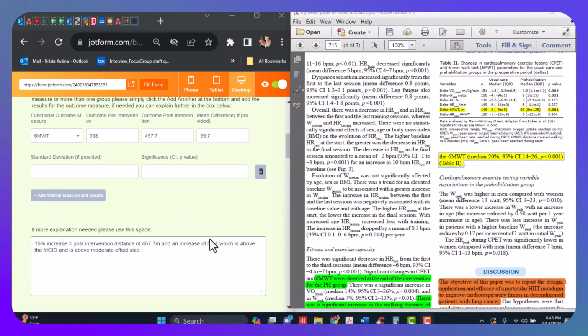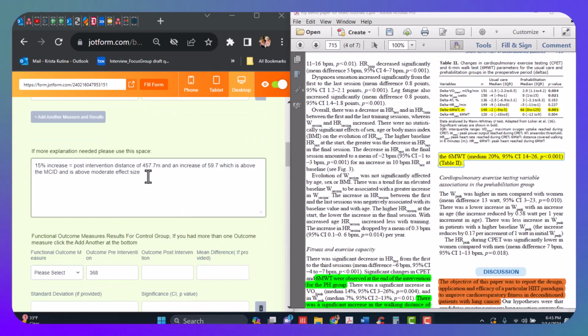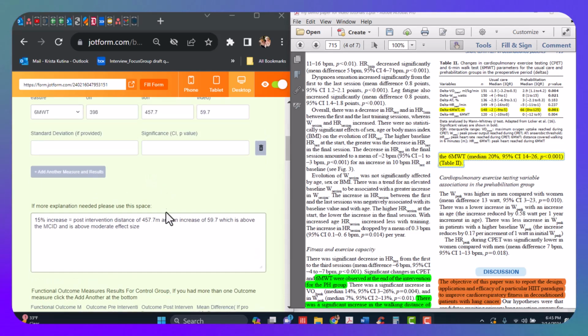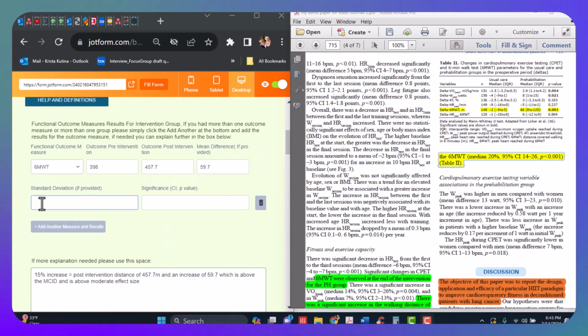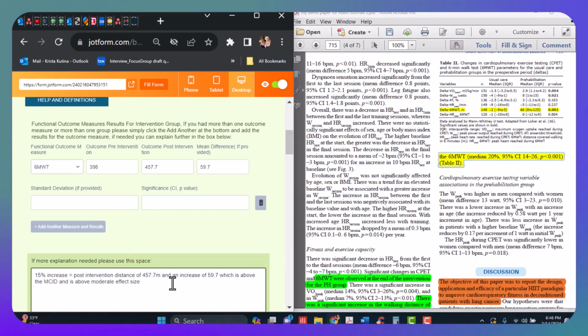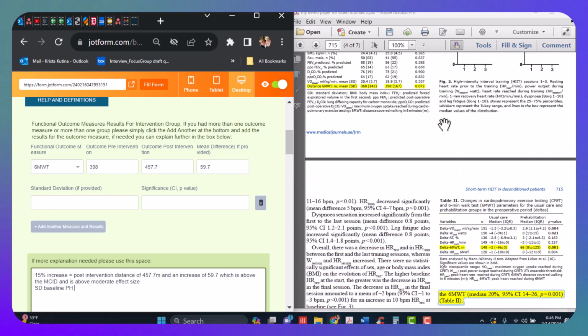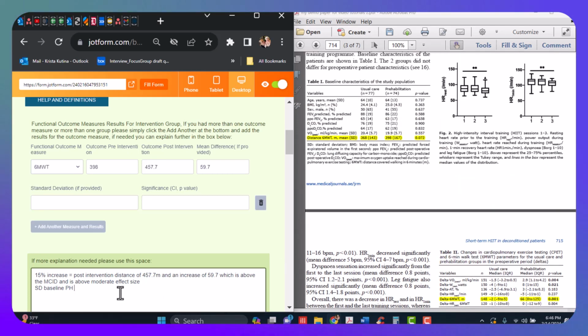Then what I did was I just explained down here that that's what I did above. There is no p-value, or there's a standard deviation for the baseline, but not for these other findings. But I feel like that's valuable information to have. You can calculate effect size with that. Actually, what I could do is, actually, no, I'll just leave it. I was going to say I could put in the standard deviation at baseline for the prehab group was 167.